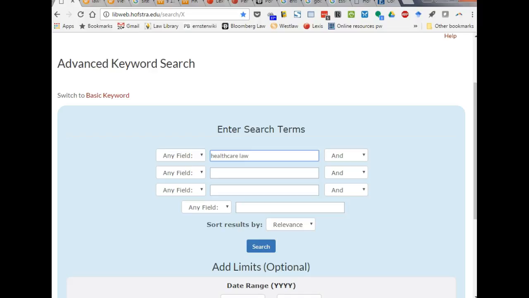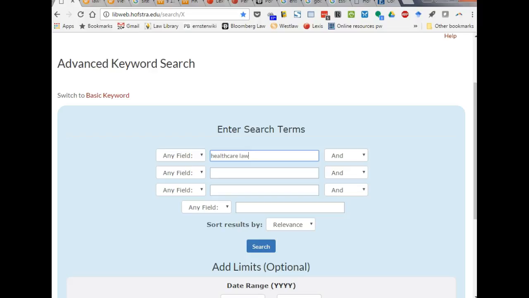Now the catalog is not full text, and this again is that bibliographic awareness theme where you want to think about what you're searching. Lexis, Westlaw, Bloomberg, you're looking at treatises, you're looking at full text. When you do a keyword search, you're searching the entire text of that 300-page treatise, multiple 300-page treatises. On catalogs, and we'll look next time at indexes, you're not searching full text. You're searching just basic information about the resources, whether the resources are books we have here at Hofstra or articles that we'll look at next week.